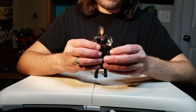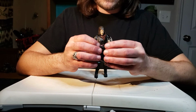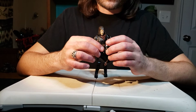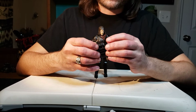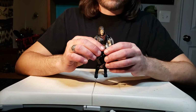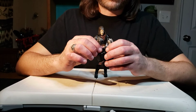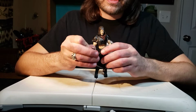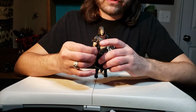So his backpack has two little pegs, one on each side, that fit perfectly into the trigger guards for the guns. Luckily these are toy guns, so putting a peg into the trigger area is not going to cause problems down the road. No accidental misfires. But he comes with this really unique pistol.